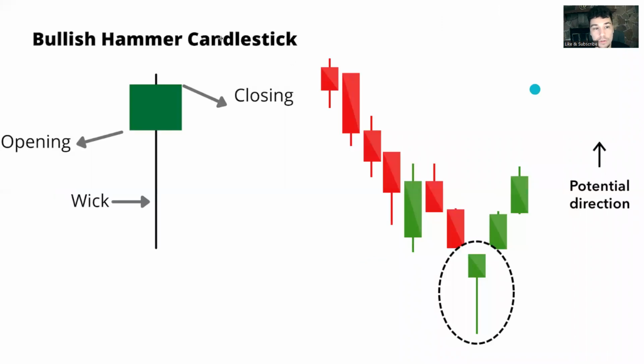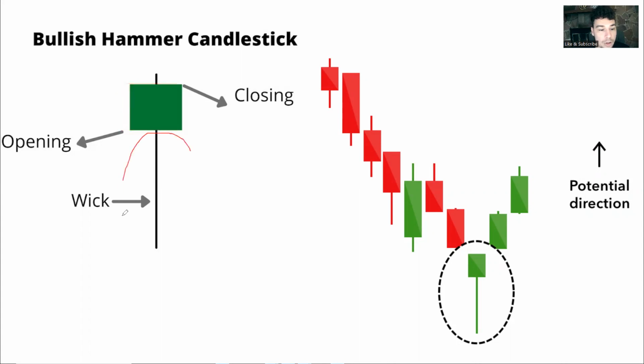The next one is going to be the bullish hammer candle. All right, and this is what we're looking for here. This is going to be an open. We come up and close here, but it's got this long tail, this long wick right here. Okay, this is a pretty bullish candle. I really like this candlestick a lot, and it indicates that the potential direction could be heading upwards, right? So if you take a look, we're trading down, we're trading down, we're trading down. We get our hammer candle right here, and then we start some upwards momentum.